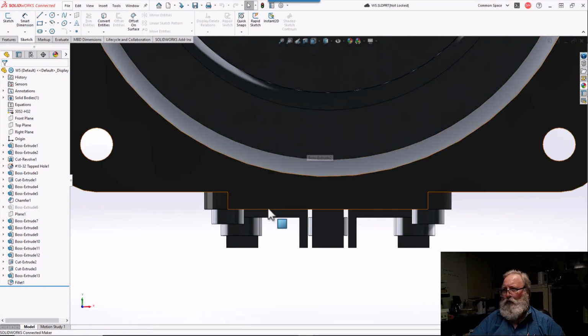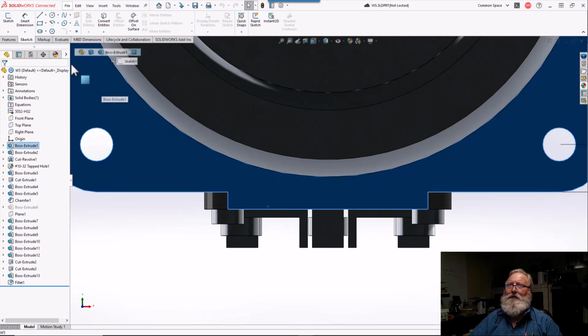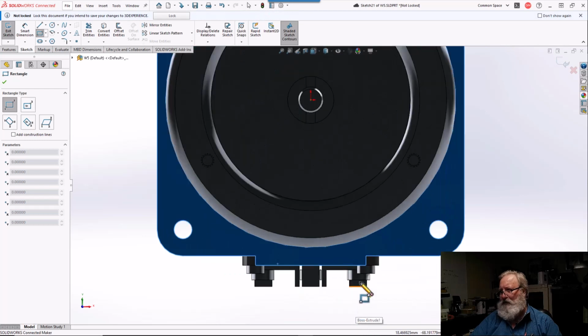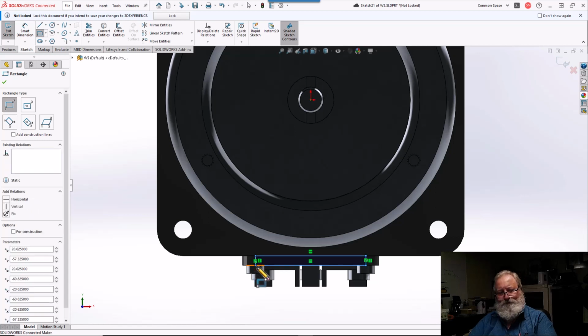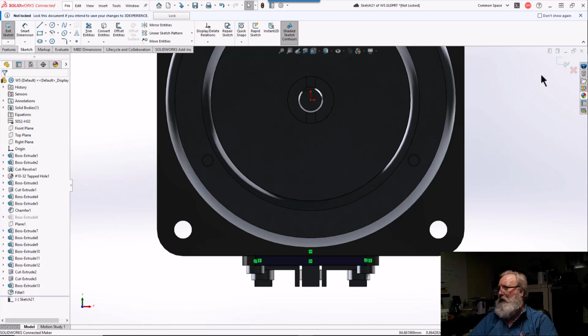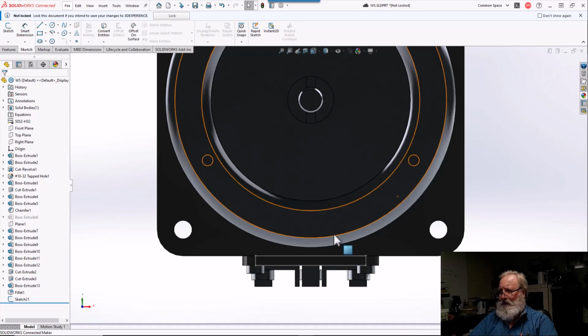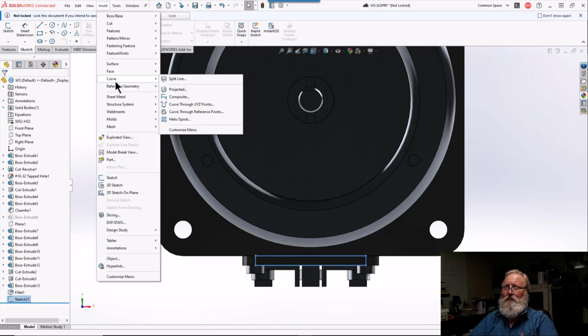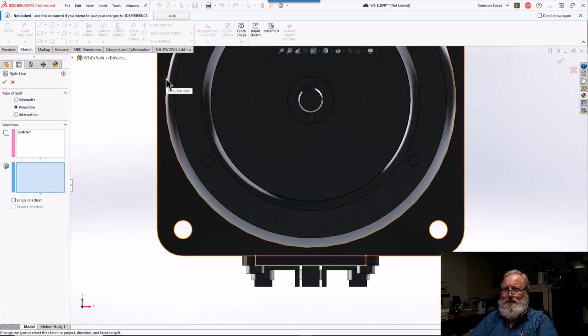Okay, we're back. Let's go back here and put this again, just so everybody can see what it was that I was doing. Let's also start from this corner and work back to this corner. Now I'm going to get out of this sketch, and we're going to take that sketch, highlight it, and go back to insert. We're going to do a curve, a split line, and we're going to do it on this face.